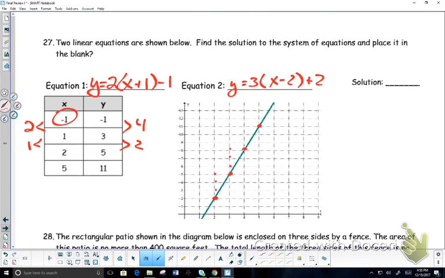They're looking for a solution. I have to tell you, my first instinct would be to just plot some points. 1, 3, that one, hold on, I'm going to do this in different colors, that one doesn't work. Then I got 2, 5, that one doesn't work. And then I got 5, 11. Looky there, there's your solution. I didn't have to do any work. I didn't have to set those equal to each other and solve. All I had to do was graph those points.